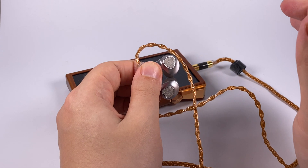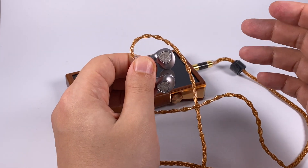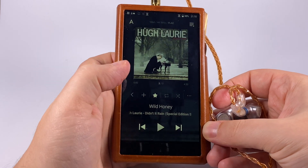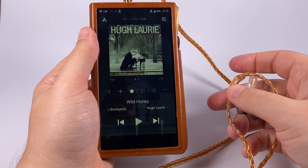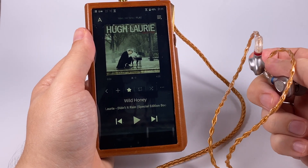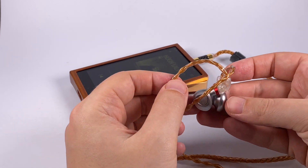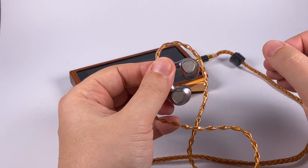The imaginary stage is noticeably above average — not super huge, but above average with really good instrument separation, good depth layering, sounding nice and pretty engaging. The 3D presentation is represented well here. As an example for mid frequencies, I've got a track I really like from one of the two albums Hugh Laurie created — they are really charming, full of interesting ideas and nice reinterpretations of classical tracks. 'Wild Honey' of course has nice vocals and a nice instrumental part, and these earphones play it with really good detail and small nuances.